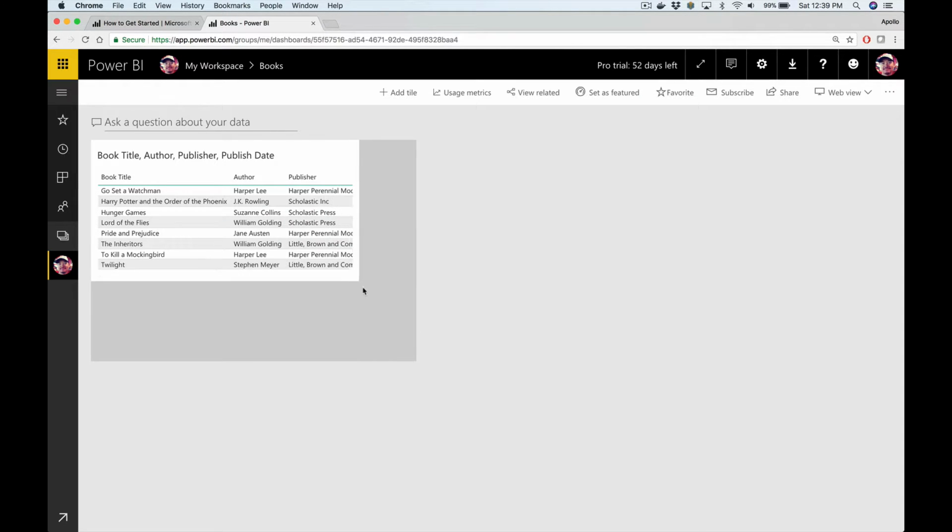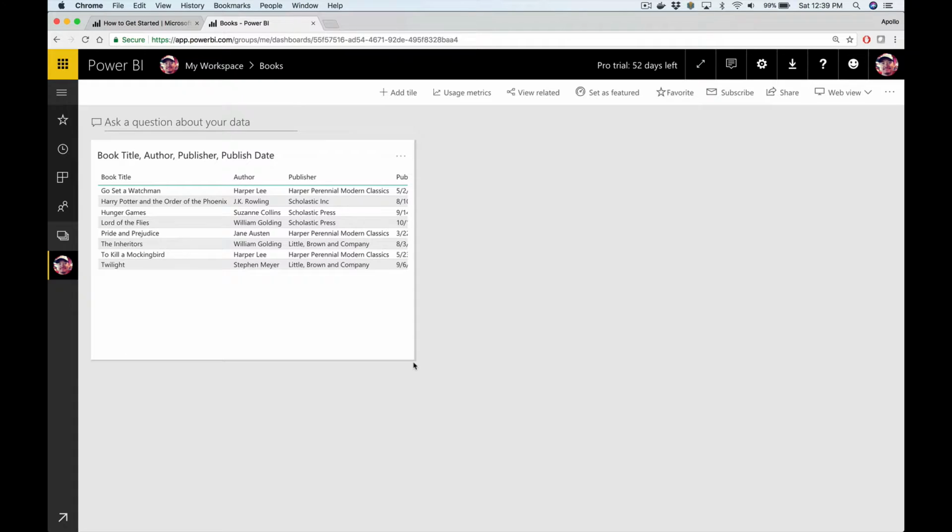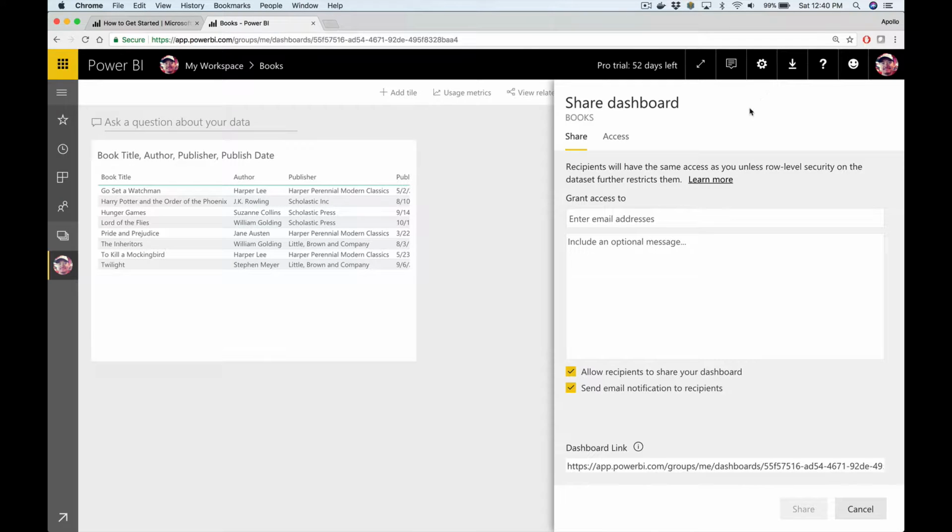So that's a real quick way to get your data from Excel into Power BI Desktop, into your workspace in your Power BI portal that is part of your company's organization. And then you can go in and say, hey, I want to share this particular dashboard.